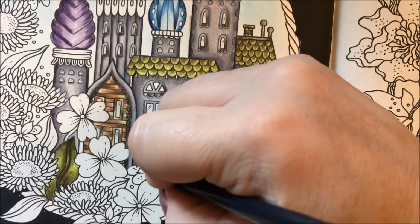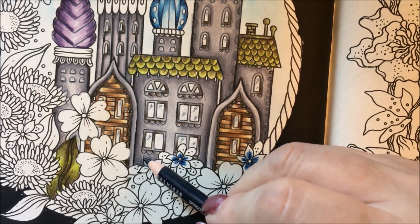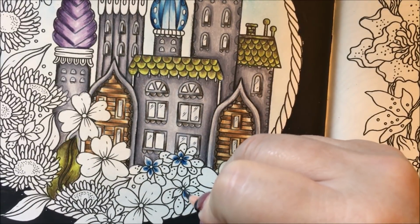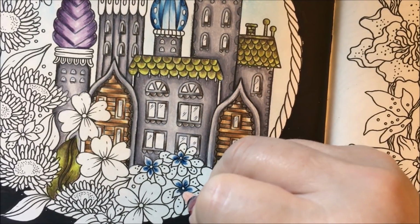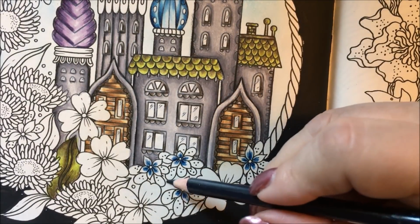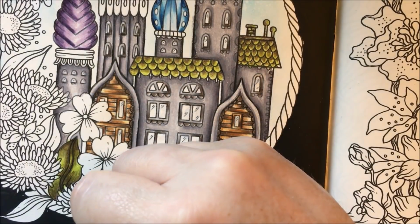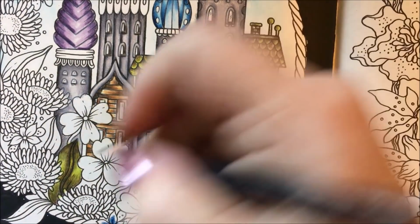And you'll notice, always when I say it's okay if I go out of the lines, and like here we have gray, we're going to be covering it with blue. So it's one of the reasons that it doesn't bother me if I go out of the lines. Besides, I'm coloring and it's supposed to be enjoyable. This area, I'm going to do some distress ink and do it in a green after I'm done coloring, so the wax will keep the distress ink from going on the flowers and changing their color.